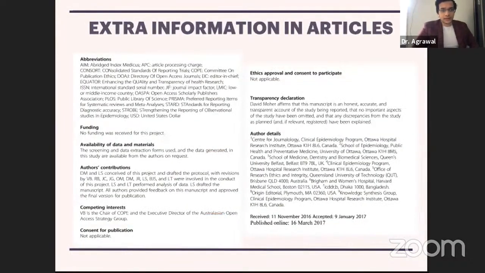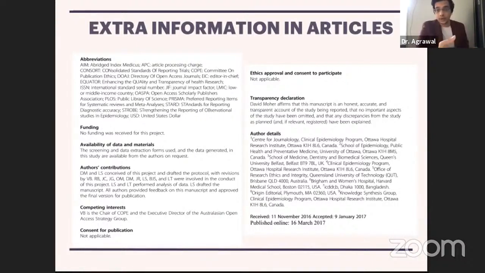The extra information in articles, you can see the funding source. So if the study is on the effectiveness of remdesivir, and if you see that Gilead Sciences has funded this study, then you maybe take it with a pinch of salt, or you pay extra attention to the methodology and how they came up with the results, so that you're absolutely confident that there is no funny business going on just because of funding and the authors may be fudging the results. So that's why they have this funding declaration, so that they're not hiding anything from anyone.